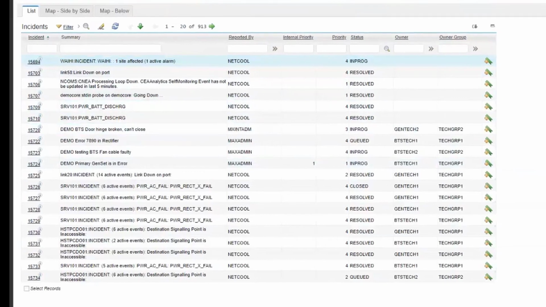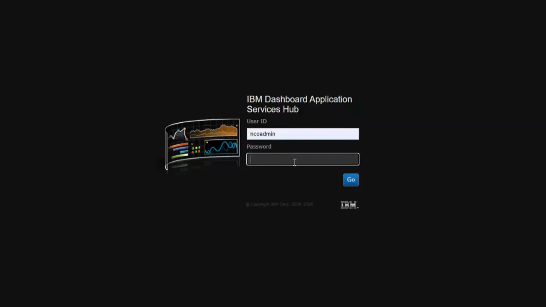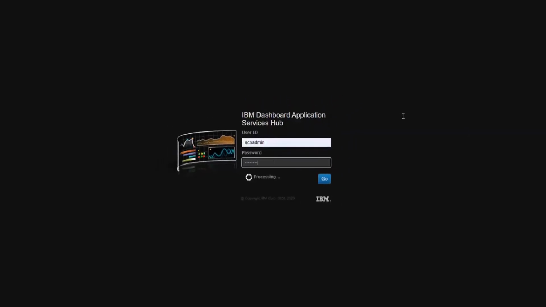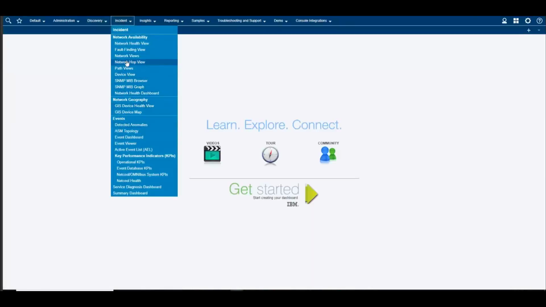I'm going to log in to my Watson AIOps system where my alerts are flowing in. At this point my gateway is functional, so anything I want to send across should work too. I'm launching into the event viewer.